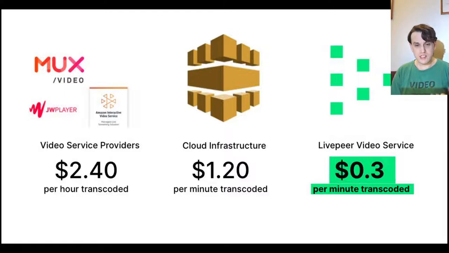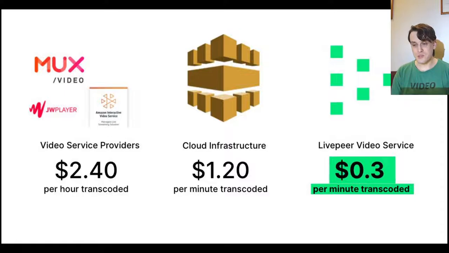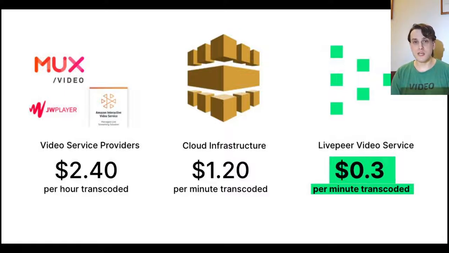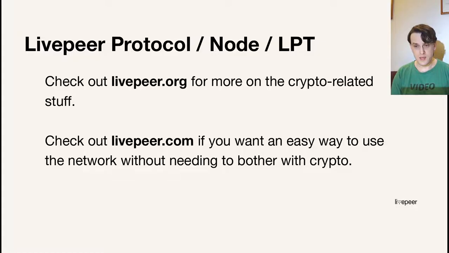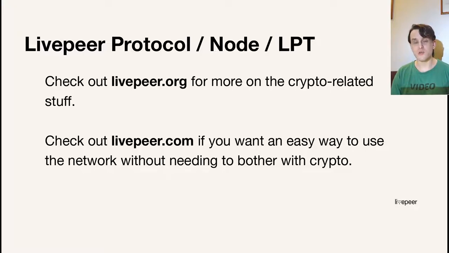So what does this enable you to do? Expensive, old-fashioned providers charge quite a bit per hour of video transcoded. Doing this in cloud infrastructure gets quite a bit cheaper, but doing it with Livepeer's video service is like an order of magnitude cheaper still — and there's no centralization. You can use the Livepeer video service via Livepeer Incorporated's gateway, but you can also directly connect to the blockchain system yourself without any third party in between. There really is a free market for transcoding here. Check out livepeer.org for protocol and token info, or livepeer.com for an easy way to use the network without the crypto stuff.